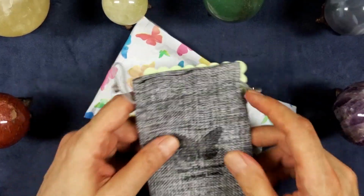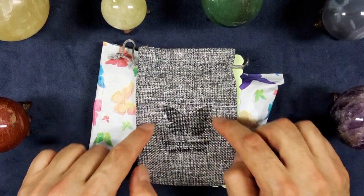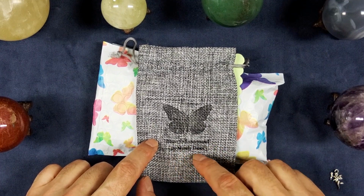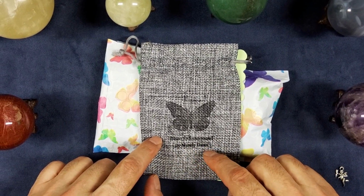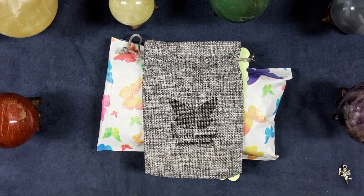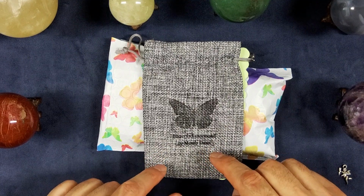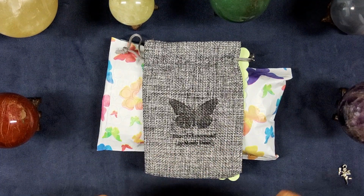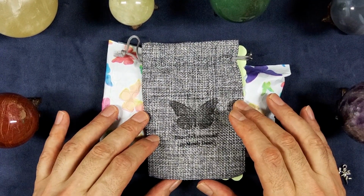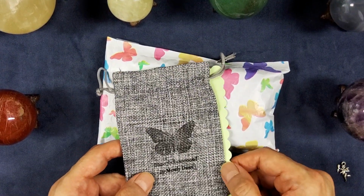And this is a bag that she made. Yeah, she purchased the bag, and then she made a stencil with this butterfly and then the name Butterfly Lenormand by Mendy, and I can't read her last name, and it doesn't look like the last name that I saw on PayPal. So I'm not going to try to read this as it is. So let's just call her Mendy, because that is the name I know. And she is from Artistry of Tarot. Lovely bag. I'm so glad to have this. I think there's one more bag inside of here.